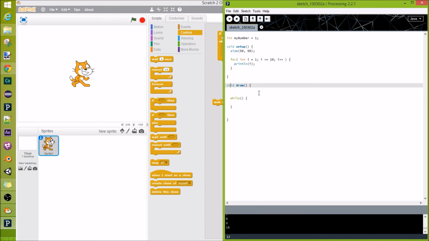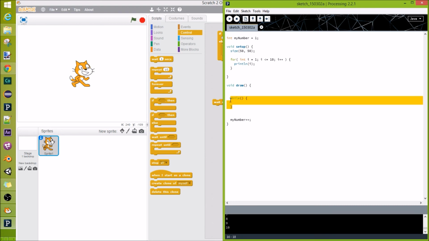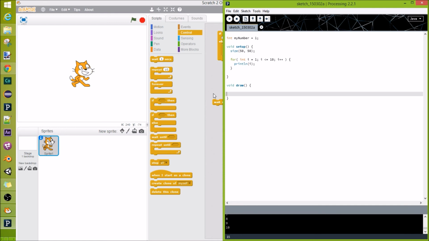So we have my number up here. At the bottom of the draw loop, let's make my number plus plus. Let's add 1 to each turn. Why wait until? Okay, wait until is going to be a bit different than you think, actually. Yeah, I'll have to go over that block in a different episode.